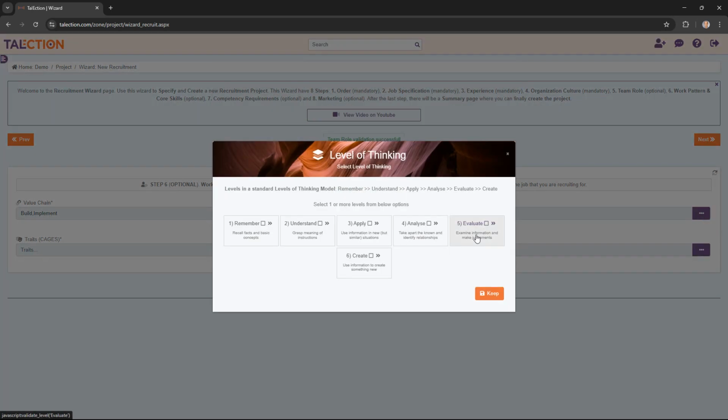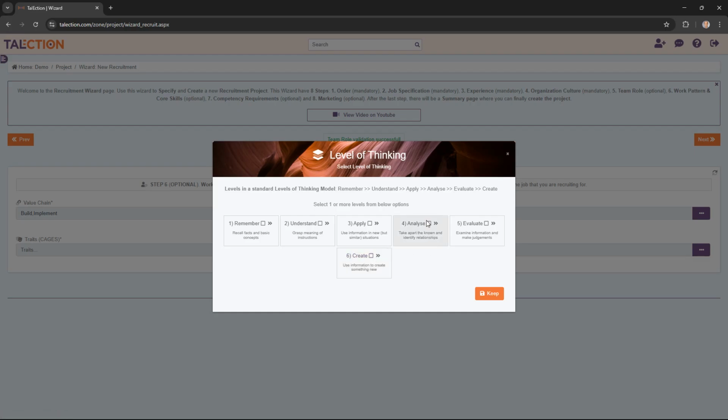Next one is a bit more complex. It's about levels of thinking, so levels of abstraction within that given job. And the way to look at it is that the lowest level is remember. That's a position where you just basically tell a person what to do, or show that person what to do, and he or she just does it. She or he doesn't need to know why or the relationship between other positions, etc. They just do what they are told. Second level, they need to understand why they are doing what they are doing, and then an increasing level of abstraction all the way to create, where you're really working on cutting edge creativity, innovation, etc.